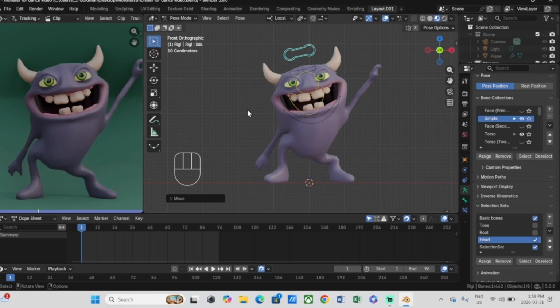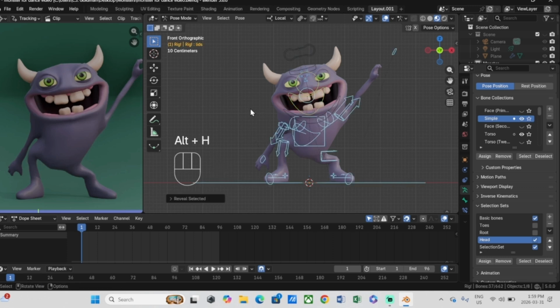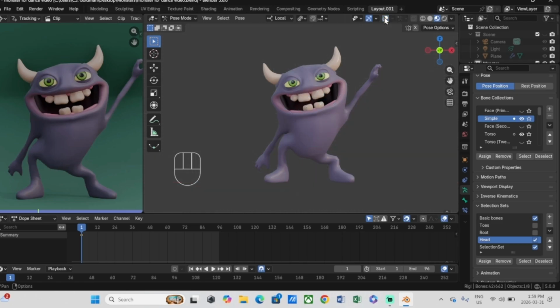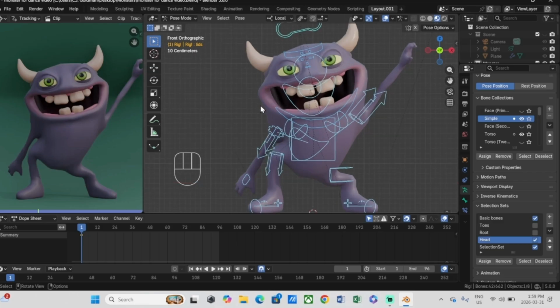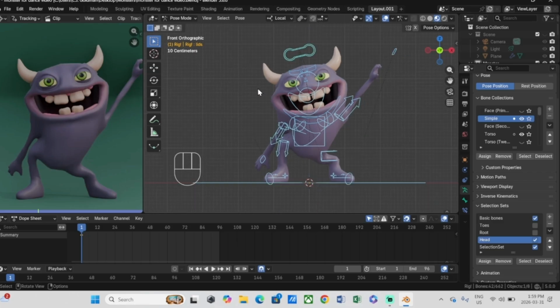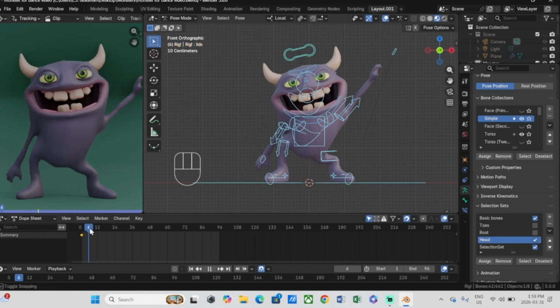All right. So I'll select everything and keyframe it. In fact, what I'm going to do is Alt-H, I'm going to select the whole puppet, and I'm going to keyframe it. So now I actually have a frame. And it's not bad. All right, so that's basically my first position. I might tweak it after, but for now, it's my first position. So let's go look at the next thing.